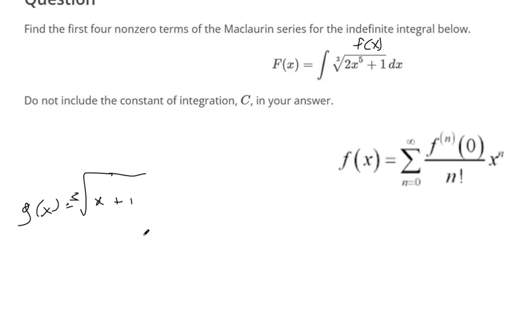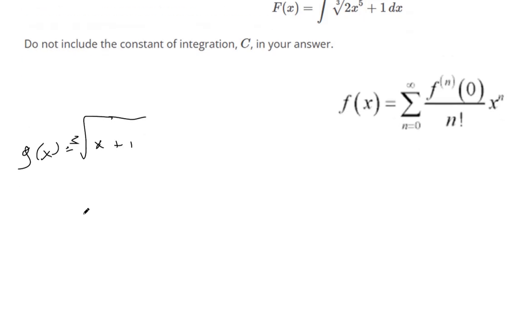So this one's a lot easier to deal with because there's no 2 times anything in the denominator that's causing the chain rule to happen over and over again. So following the steps of the Maclaurin series, the first step is no derivative. Plug in your center. It's Maclaurin, so it's 0. And then 0 factorial times x to the 0. So if I plug in 0 in here, I get out 1. 1 divided by 0 factorial is 1. X to the 0 is 1. So this is all just 1 for the first term.